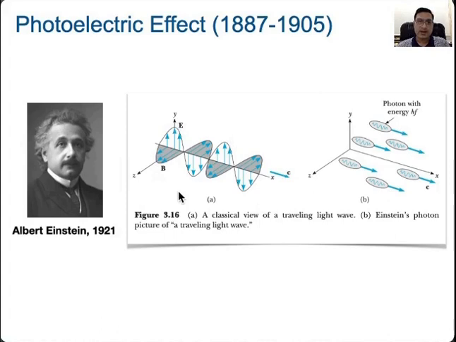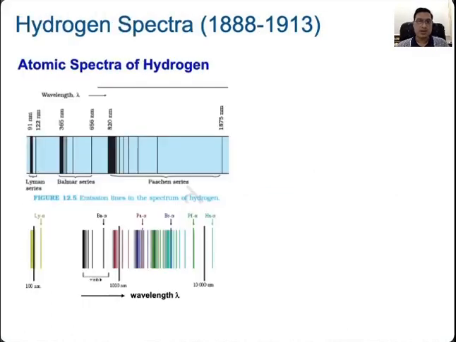And now, by seeing the success of the particle nature of light in explaining the black body radiation as well as the photoelectric effect, one could see that the light is propagating again along the same direction with the speed c, but in units of photons, which have h nu, or here in the picture it's written hf. Okay, so now let me come to the last and third example where quantum theory was very successful.